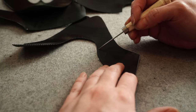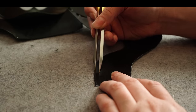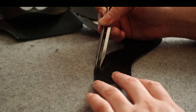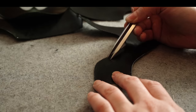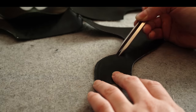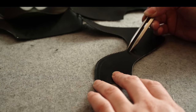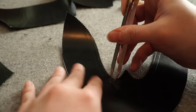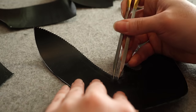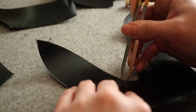I am making sure to mark everything out as precisely as I possibly can. I'm working with a pair of dividers, so that way the stitch lines will be evenly placed. I'll use the same dividers when I'm going to measure out each one of the spacings of the holes, because though there are such things as broguing tools, the holes that I need to punch for replicating the original are incredibly tiny, and finding a broguing tool is hard enough as it is.